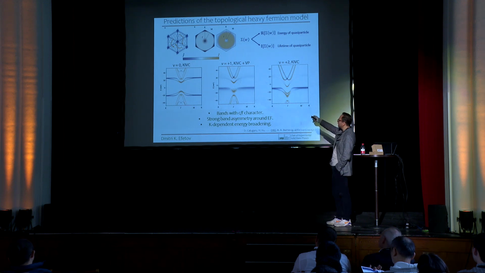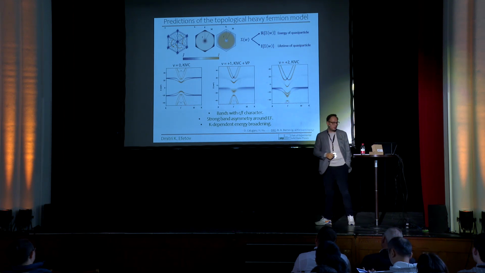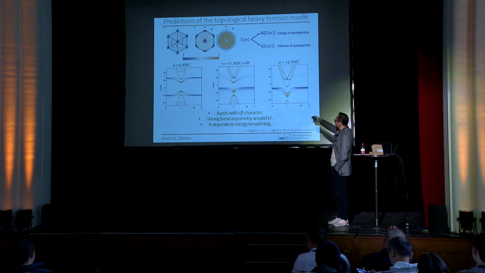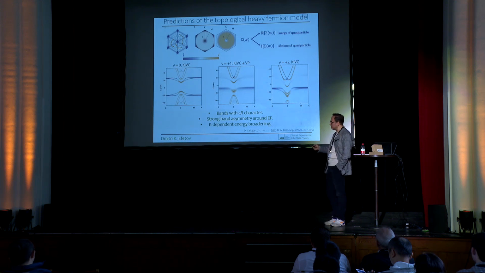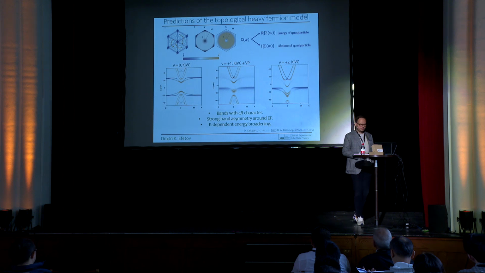However, for all the other fillings, for the integer fillings of +1, +2, you always find this strong asymmetry between electron and hole excitations. So for example, if we take the filling factor 1 state, if we electron-excite the system, the first thing that we encounter is these dispersive bands with light electrons that are highly itinerant and have a long lifetime. And if we do the hole excitations, we first hit these ultra-flat band regions with heavy fermions with a very short lifetime.